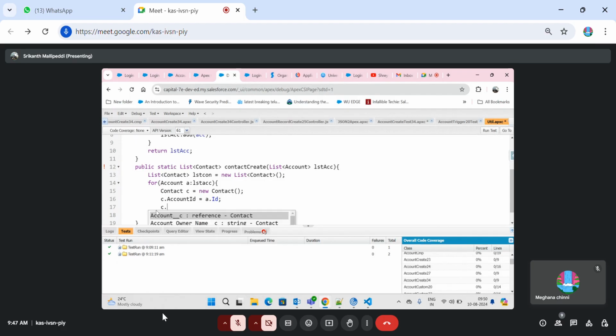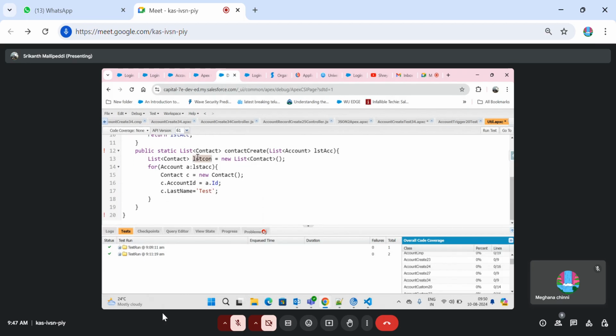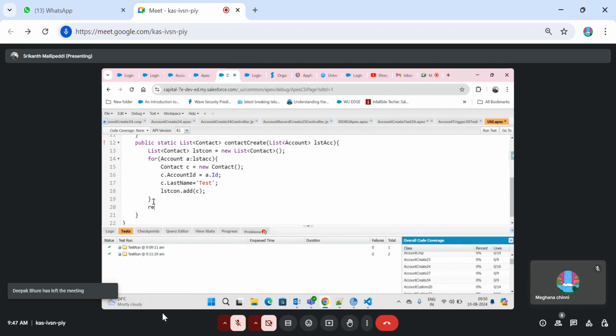So c dot LastName, I'm going to populate something like test. Then after that I'm adding it to the list, list dot add of c, and then finally I am going to return this list of contacts.